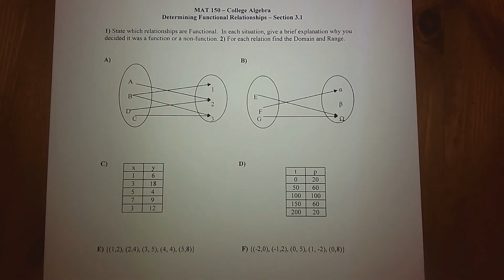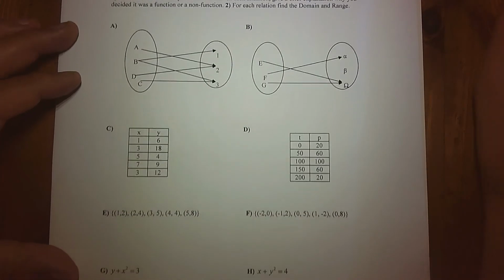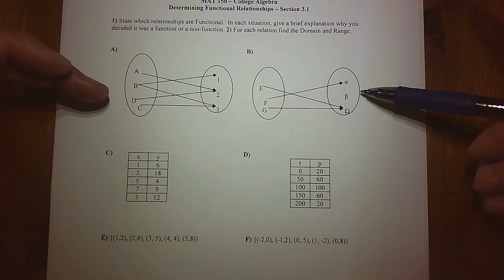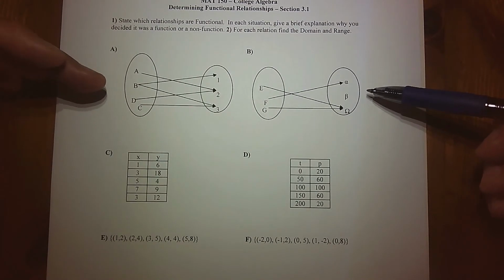All right, you guys, so now that we've studied or have a definition for relations and functions, let's go ahead and take a look at some situations and try to determine if they are functional or not. What you'll notice is I have several different ways again to represent a relation. What you're seeing at the top end is what I call a schematic or a drawing.